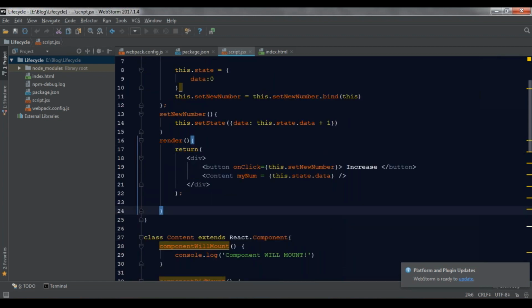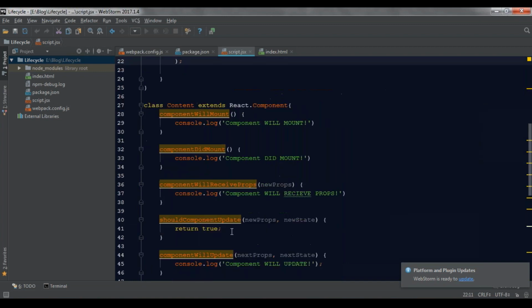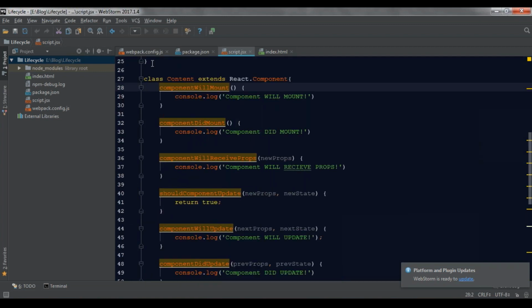Okay. Now that we've seen my parent component, and now that I've showed you how the data is sent to my child component, how the state is sent down as props, let's go to the child component and see what happens over here. So guys, this is my child component. And as I told you earlier, content is the name of my child. And inside this child component, I have called these methods which I explained during my slides.